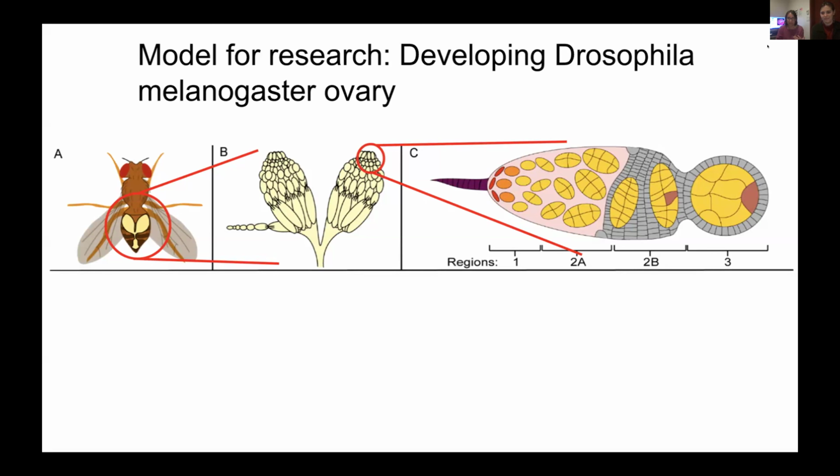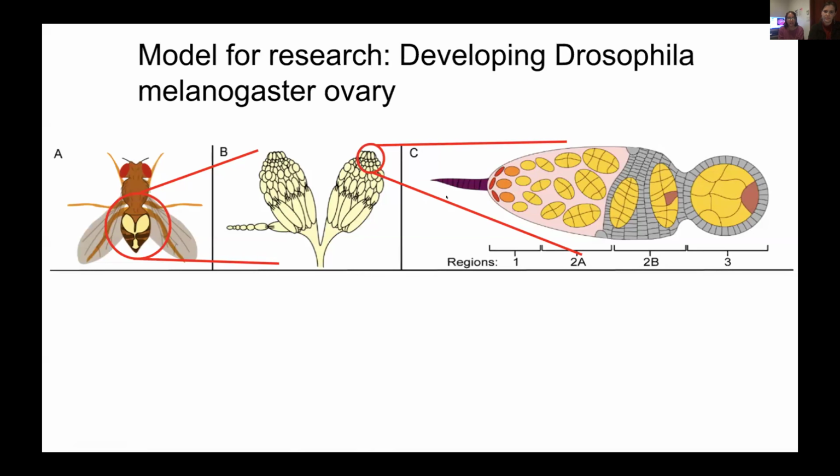And the cells that give rise to eggs are very important because without them, the species cannot continue. However, they are completely dispensable for the health of the organism. So the female fly is completely fine with non-functional ovaries. However, the species wouldn't continue without that. So an organism puts an immense amount of effort and control over how ovaries develop.